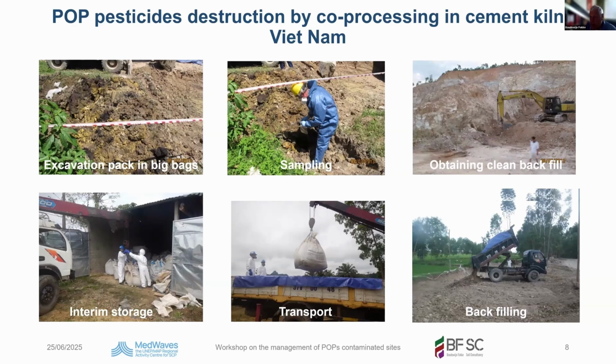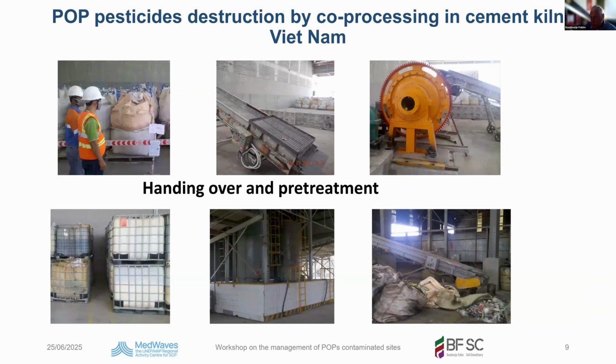Excavation of soil. They asked us to bring it in big bags. It's not in bulk, but we had to repack all the soil in big bags. We sampled the soil here to give them a good idea of the concentration. Then we obtained clean backfill soils. The big bags with contaminated soil were stored before transportation, then they were loaded, and the excavation was backfilled with clean soil. The soil was brought to the cement kiln, and here it was officially handed over, so they became the owner of the soil.